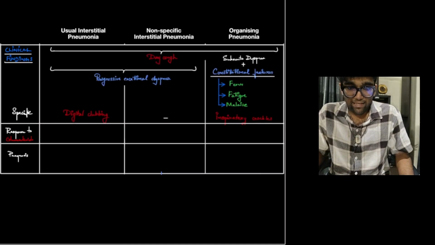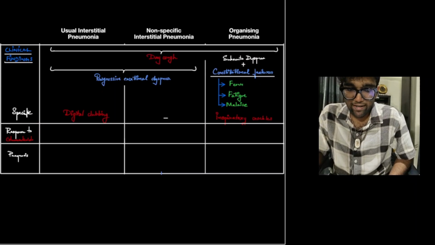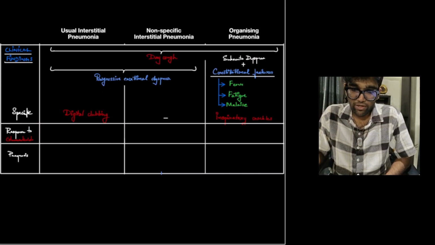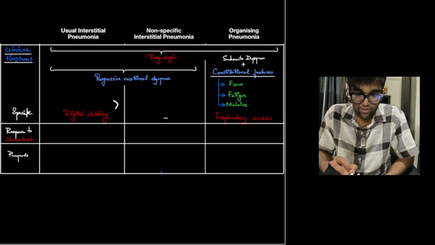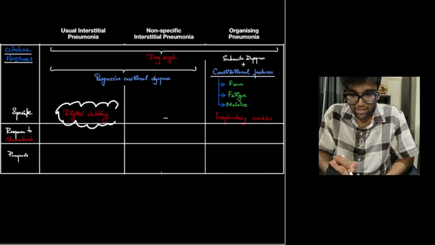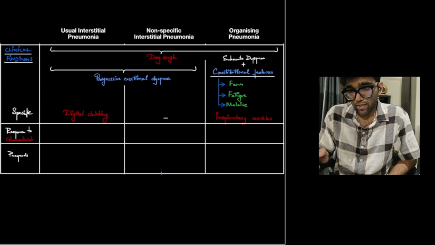Now, the clinical presentation from history actually doesn't allow for adequate differentiation of these 3 disorders. All 3 disorders present with a dry cough. Usual interstitial pneumonia and non-specific interstitial pneumonia present with gradual onset, progressive exertional shortness of breath or dyspnea. And when idiopathic, usual interstitial pneumonia is often associated with digital clubbing. That is a giveaway, and actually means that it is not likely to be related to a systemic autoimmune rheumatic disease.